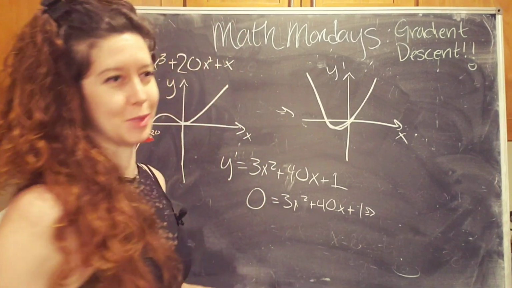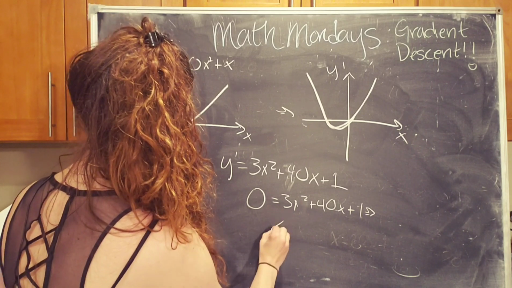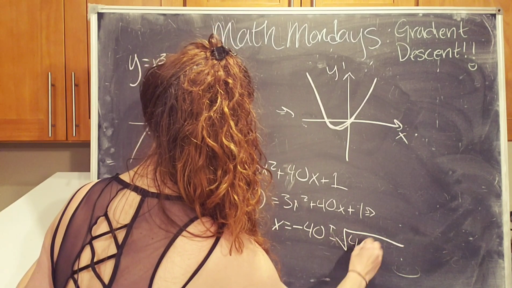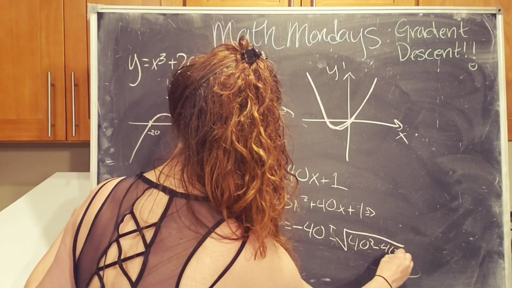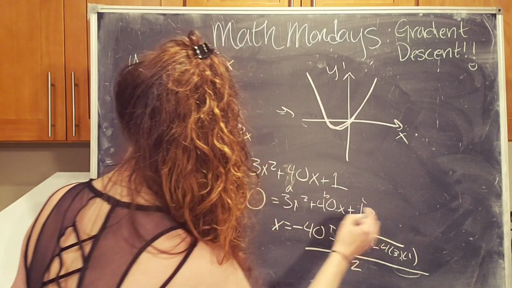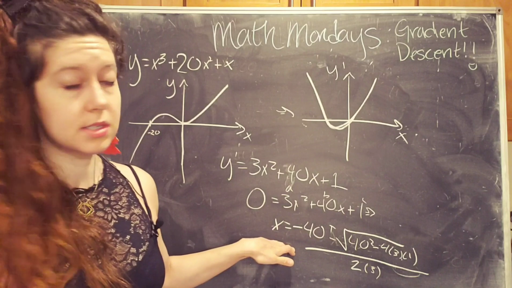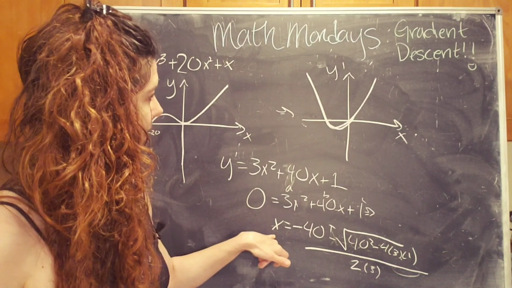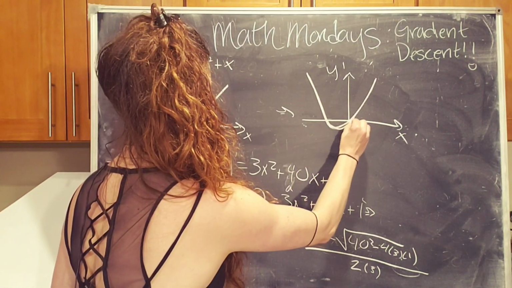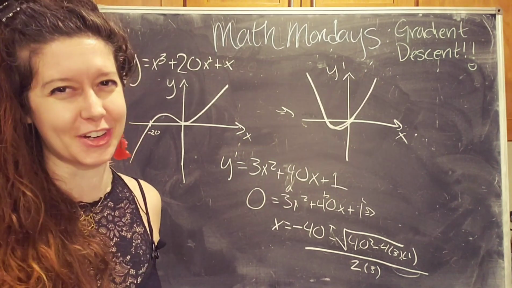And this is why my algebra teacher made us memorize the quadratic formula. So we have to solve for x, which gives us x equals minus b plus or minus the square root of b squared minus 4ac, divided by 2a, where this is a, b, and c, divided by 2 times 3. You would solve this to get the values of x where y prime equals 0. The good news is that one of them is 0, and the other one is not 0. But you can solve this equation to find those.